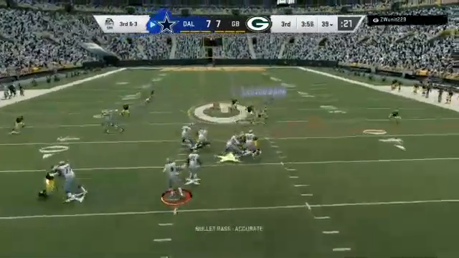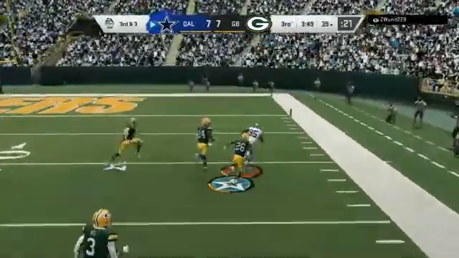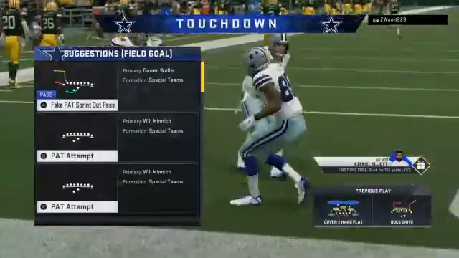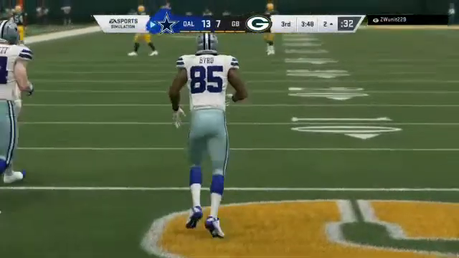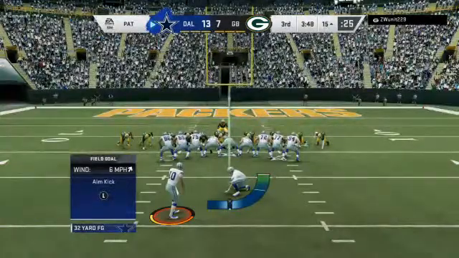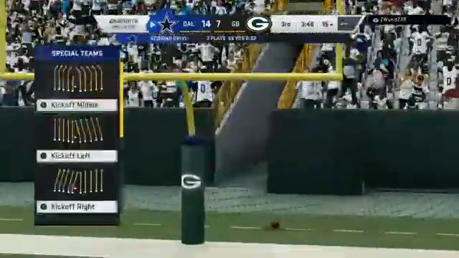Here's Prescott. The pass complete. It's Bird. And he is into the end zone for a Cowboy touchdown. A big play there. His first touchdown on the year. And the Cowboys have taken the lead. Point after here coming up. And he's got it. It's now a 14-7 ball game.